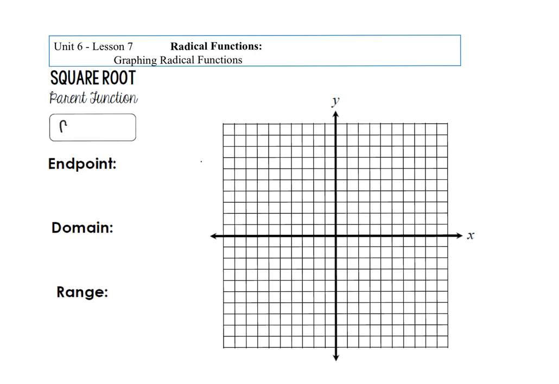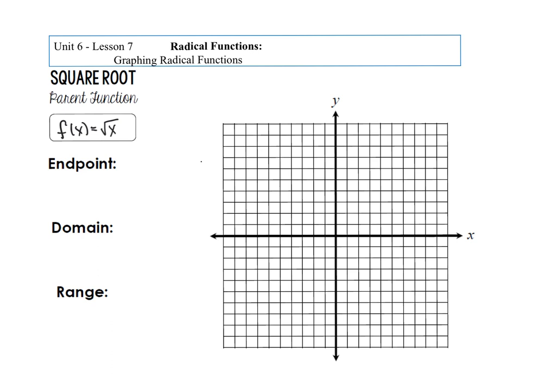So that would start off as f of x equals, and because it's a square root function, we need to make a square root, and we would just add an x to that. The square root of x is the most basic way that we can show this. Any extra number or sign is a transformation to this original function. Now, if we graph that, you type it into your graphing calculator or Desmos, and we would get something very interesting.